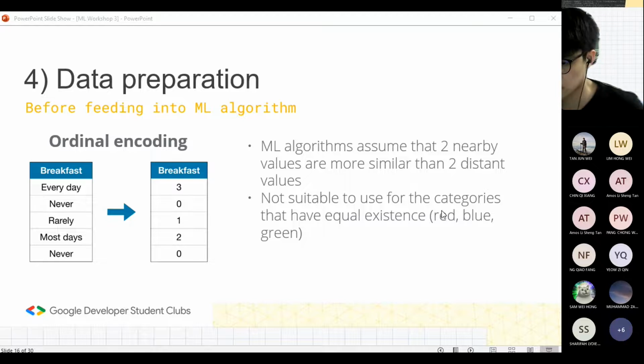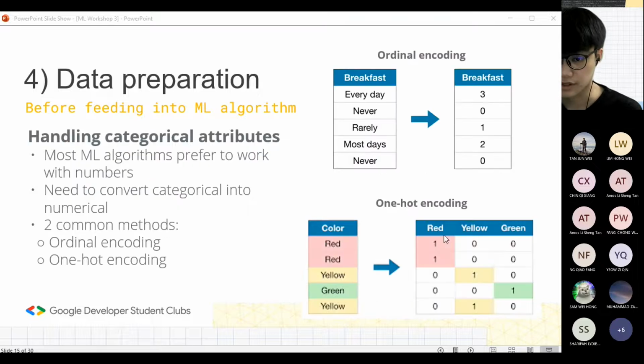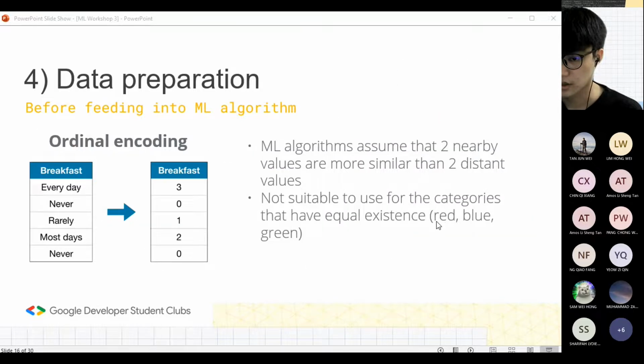This is not suitable for categories that have equal existence, like the colors red, blue, and green. All the colors are equally important, and there is no ordinal value to them, so ordinal encoding is not suitable for this case.